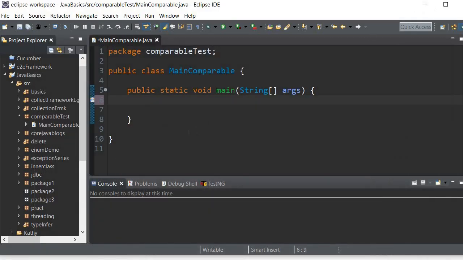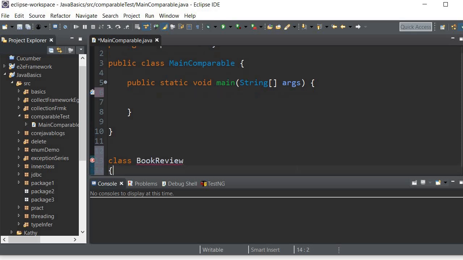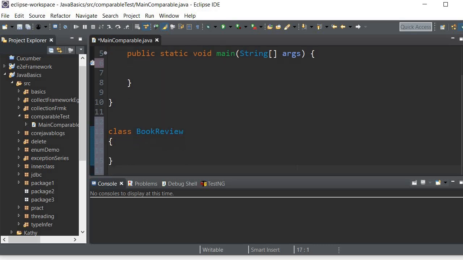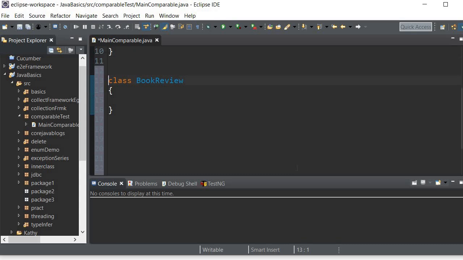So I'll create a class. Here you can see this is the main class which I have created. Now I will create another class, let's say BookReview. Inside this BookReview we have a few things, like the name of the book.